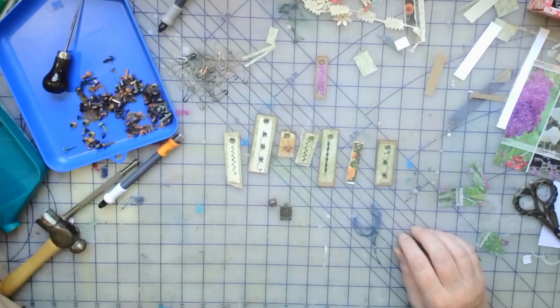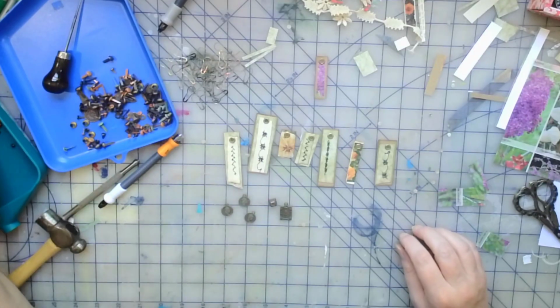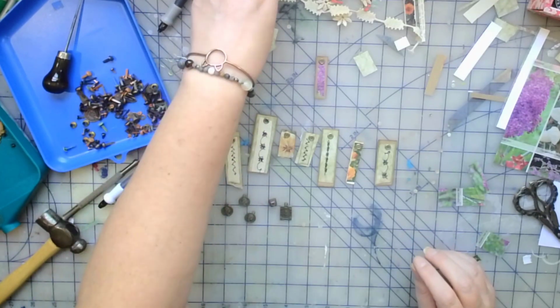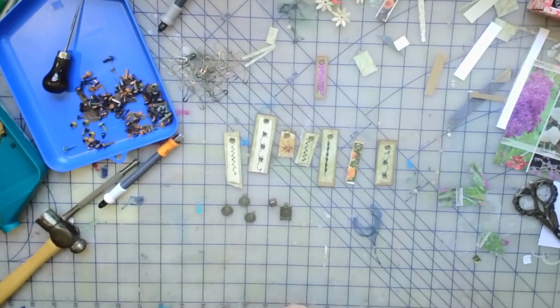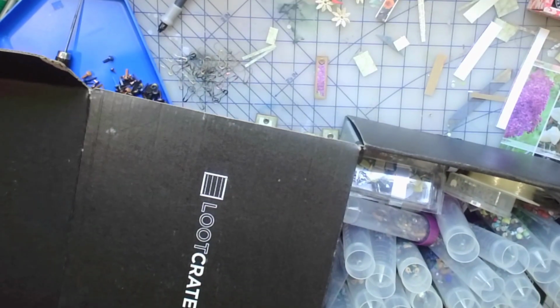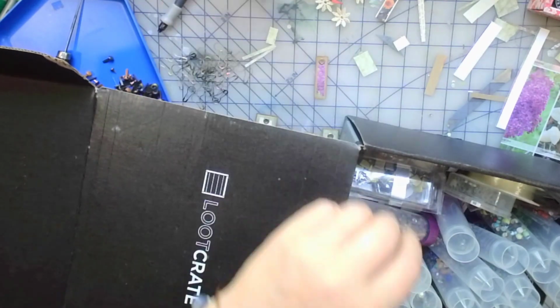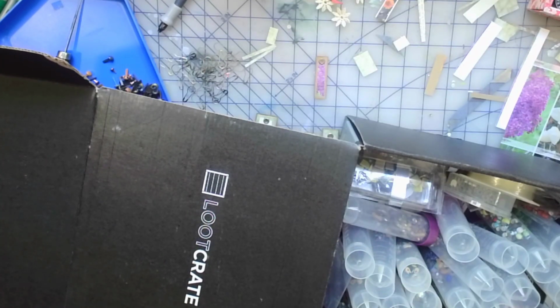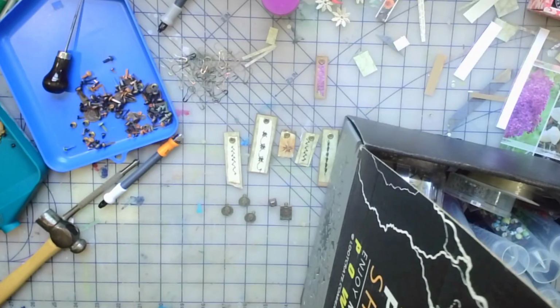I have all of these little charms. I'm going to have to grab a few more of those. Let me see if I can find these. All of these are beads. These would be really pretty with the purple. And somewhere in here I have a very full thing of little charms. There's little keys and whatnot in there. So let's have a look and see what we have in there.